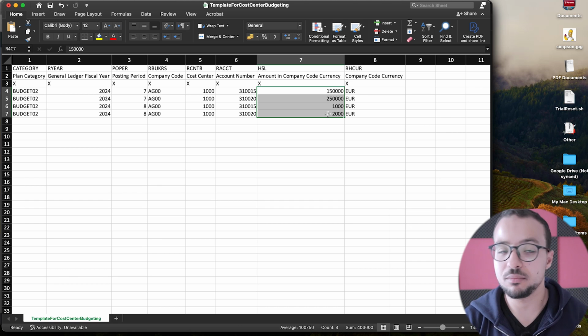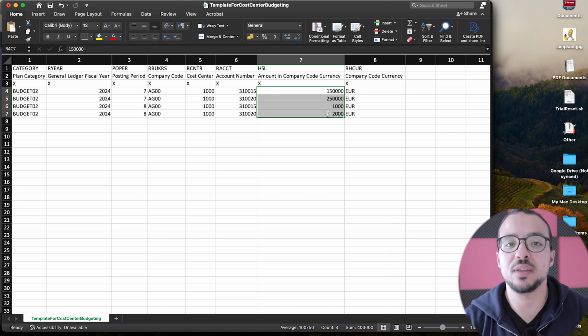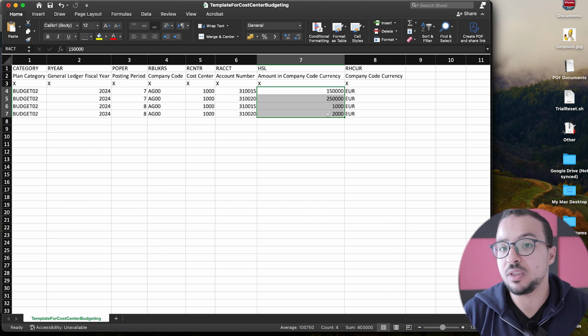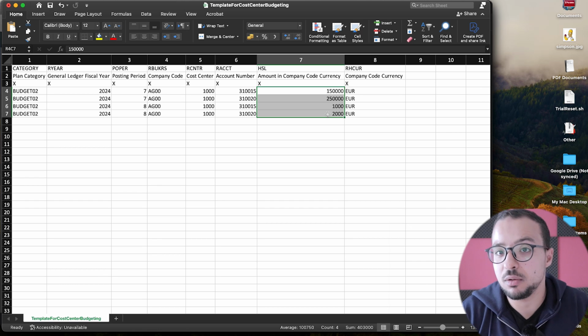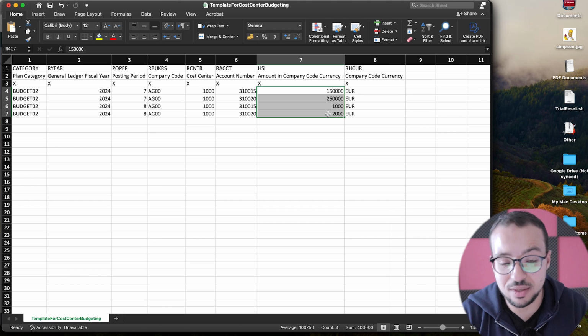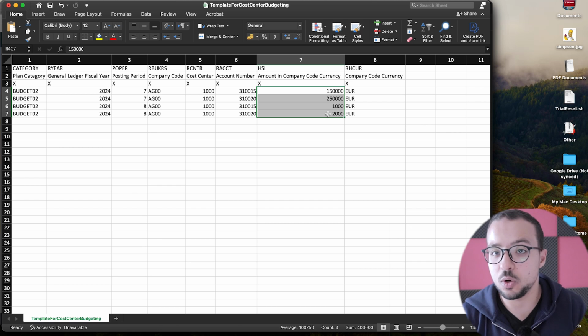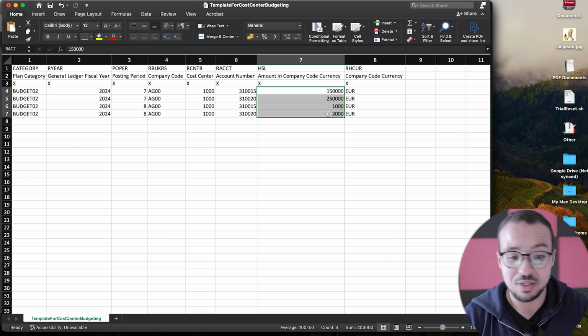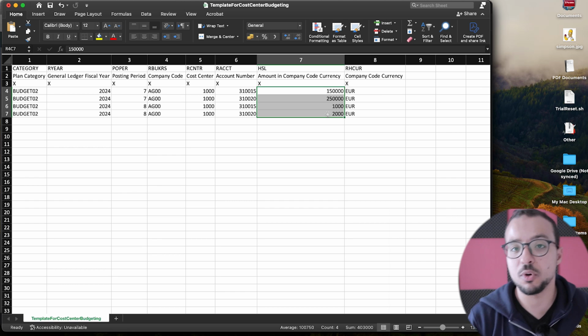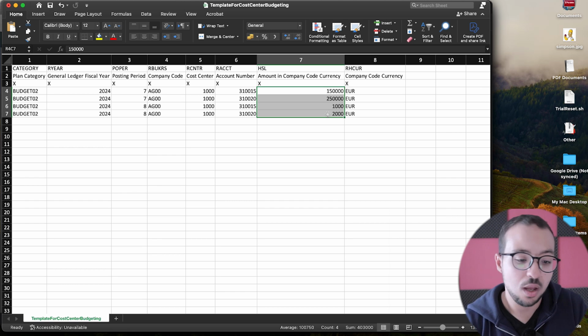Another bad limitation. So you tell me if you think this is a feature that can be used for any business scenario, or it is a nice try. I know SAP can do better. I don't know why these limitations are there. I mean, for internal orders and for WBS elements, it's not like this. These limitations don't exist. But for cost center budgeting, this is what we have now.